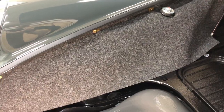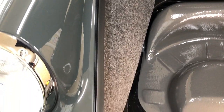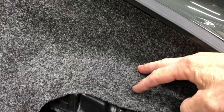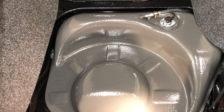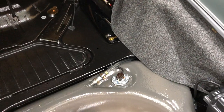We got everything secured here. Our right side looks pretty good — overall appearance is fairly relaxed coming down the inside of the fender. On our driver side, not too bad as far as a relaxed position, and we're plenty secure and stretched out. The only thing I don't really like is how it's working with our battery here. I've gone ahead and mocked up the battery and it looks like if this tucks behind, we're going to end up bunching up and getting some stresses in there. I think the best thing to do is mock up the tire, get everything worked out, and then see how that works with the center section.